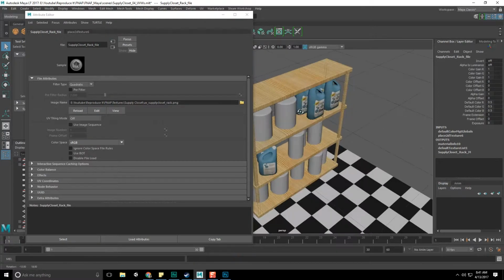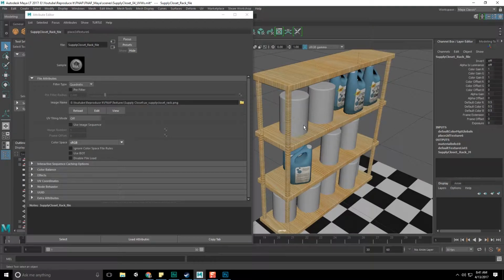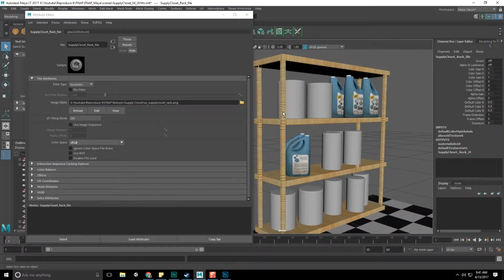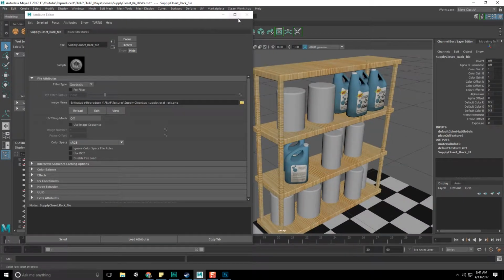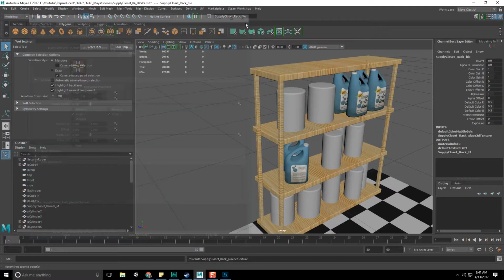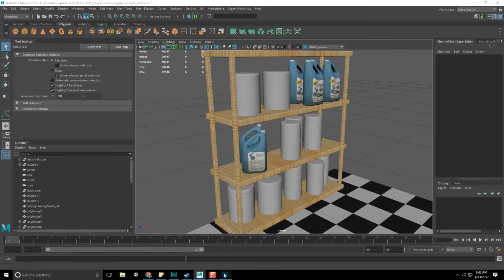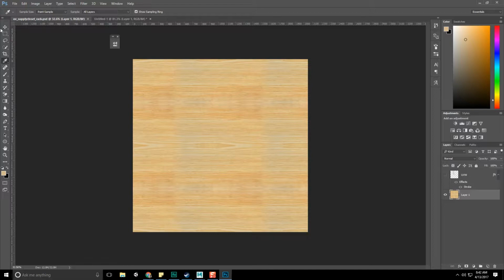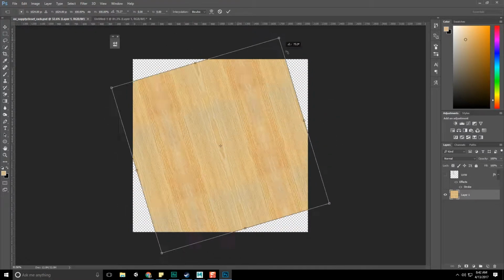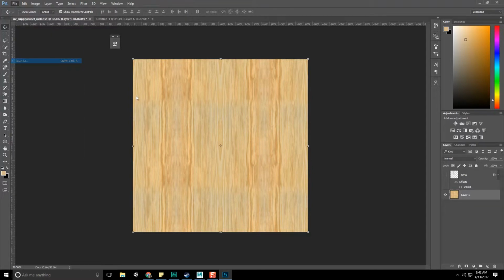And there we can see, yeah, I'm definitely not enjoying how that texture's going across that at all, especially these parts, these supports. So they're going to need to be fixed. Let's fix this texture name first. So let's do place 2D texture node, perfect, save. So I think the entire texture should be rotated. This one right here, 90 degrees, like this, most likely, apply, file, save as.